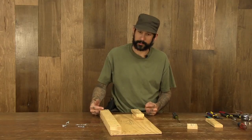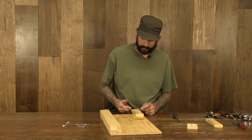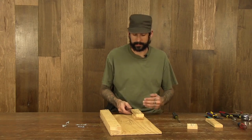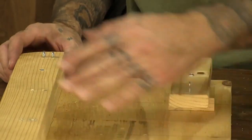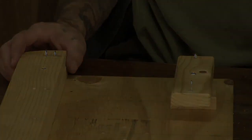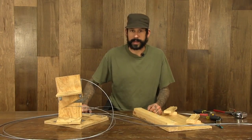And I'll run my cables once I get them through here to select as a cable stop. Run the cable in through here, and I'll put another drum on the end, and that'll be done. So go ahead and complete the other side, the same as we do this side, and we'll move on to the next step.